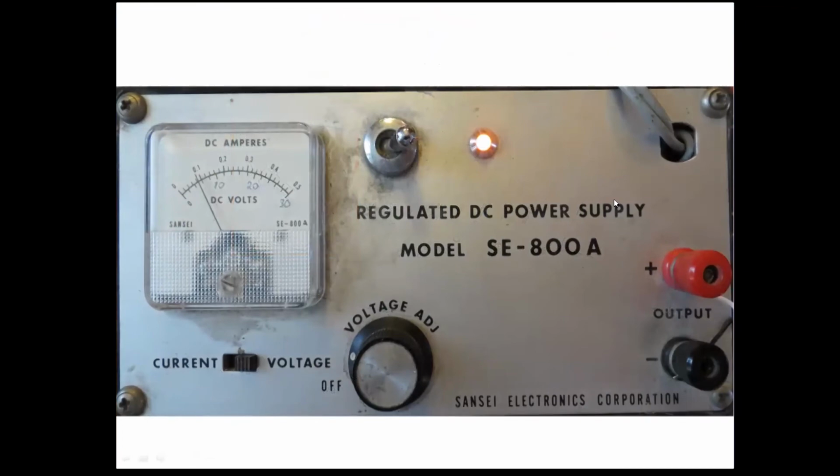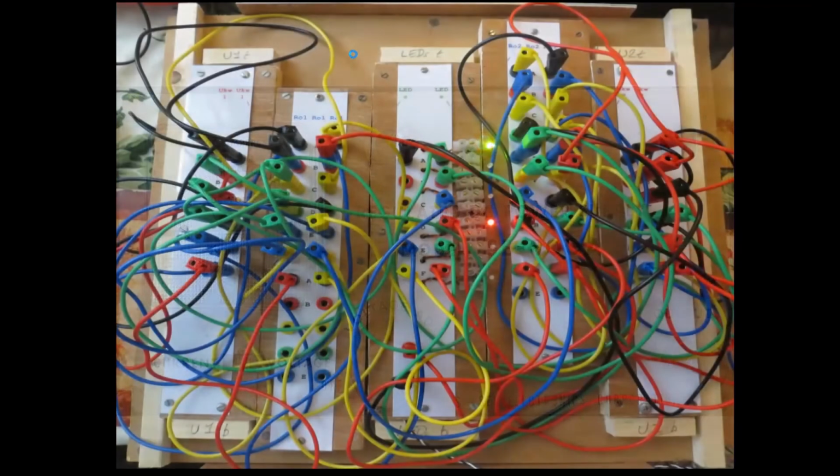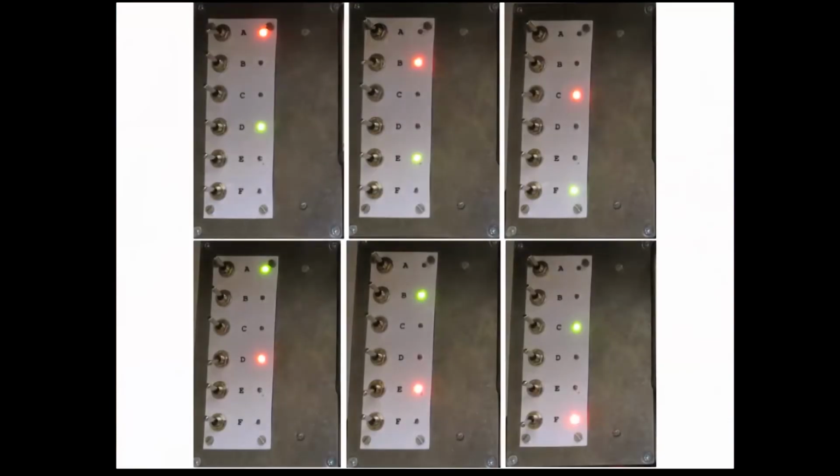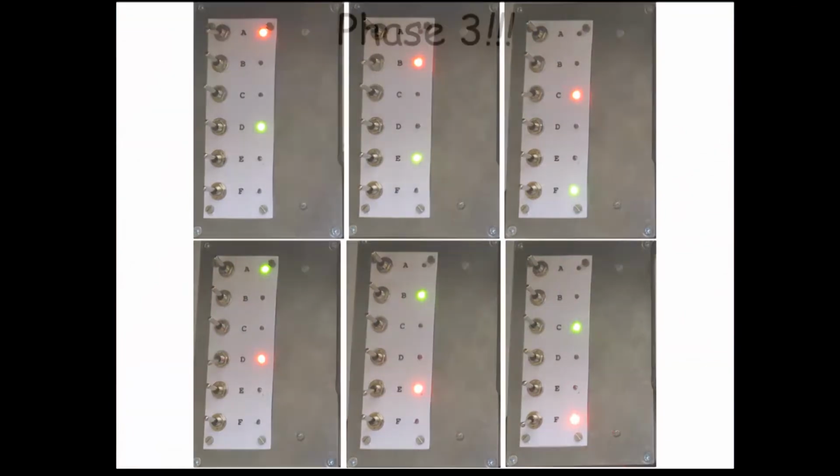I didn't want to have a rheostat because it could still all go terribly wrong. So I just decided to use a current limited power supply to have the same effect. And that is my first attempt at a cyclometer. It doesn't look much like the original. It's a reduced version, but it does behave as one. And then a slight enhancement was to put the switches and lights in a box for demonstration purposes.